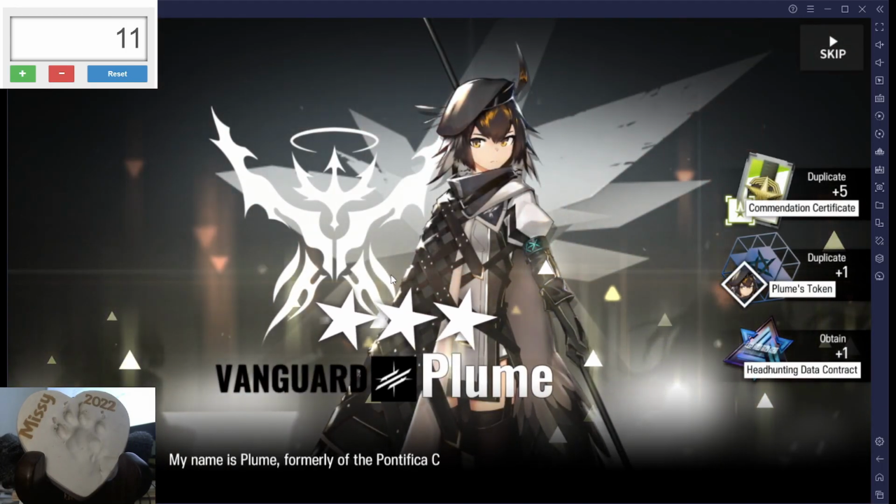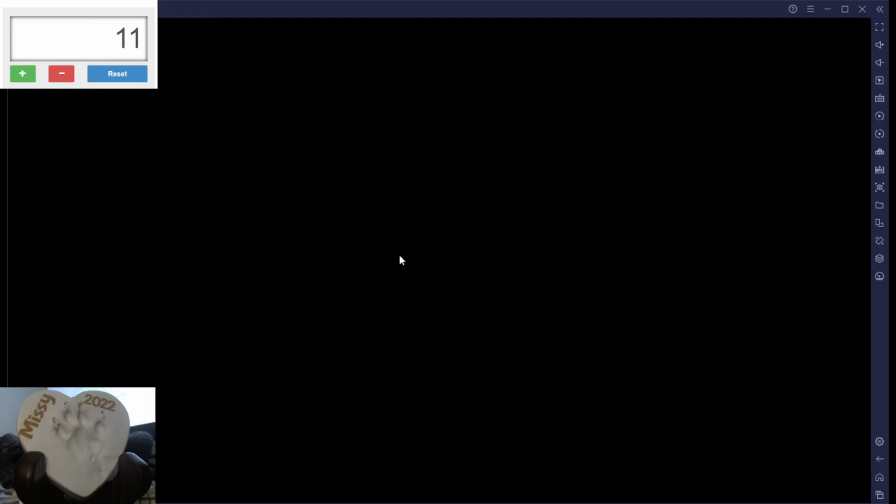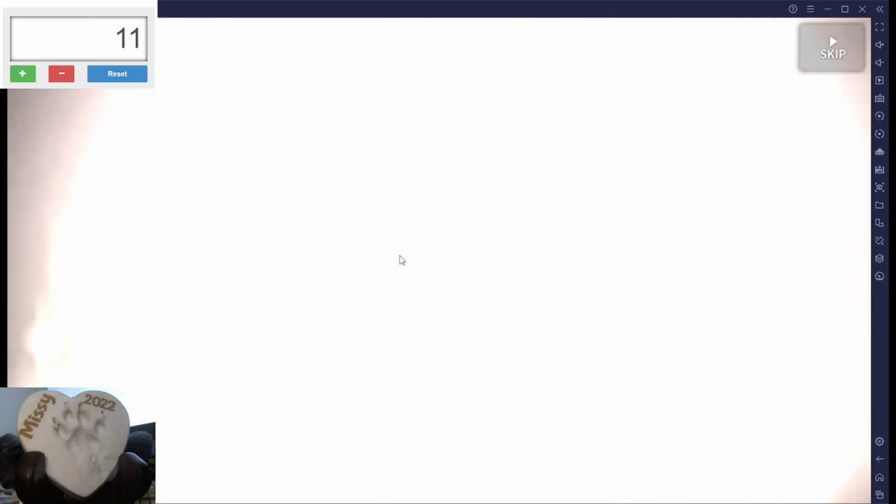My name is Plume, formerly of the Pontifica Cohors Lateran. I will be your sword and your wings as I did. Rule number 9.